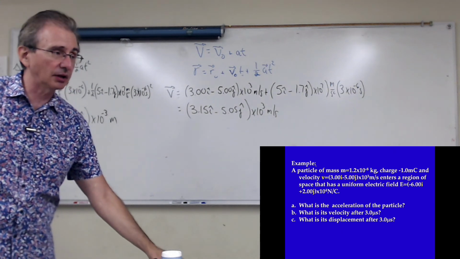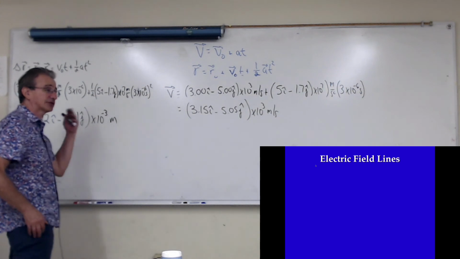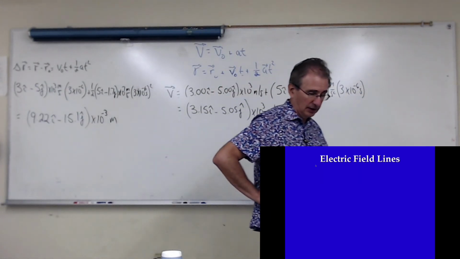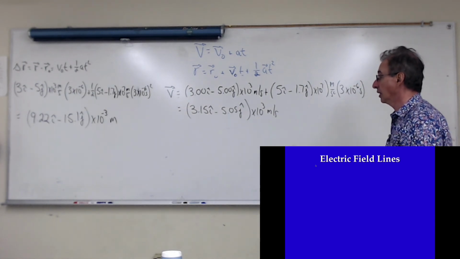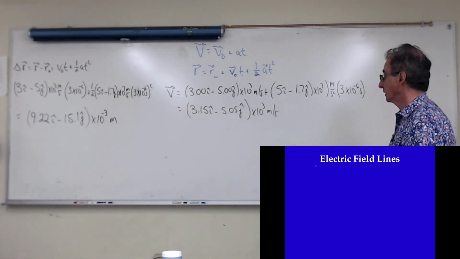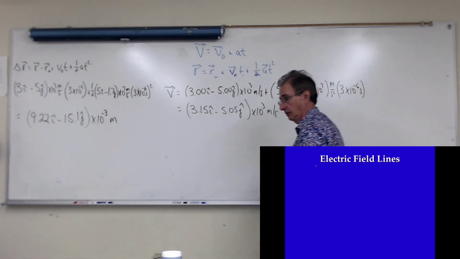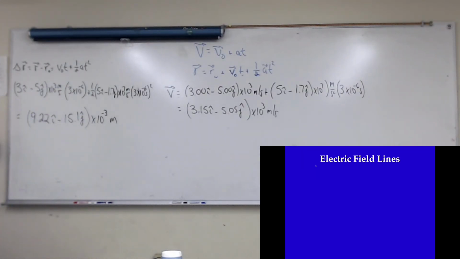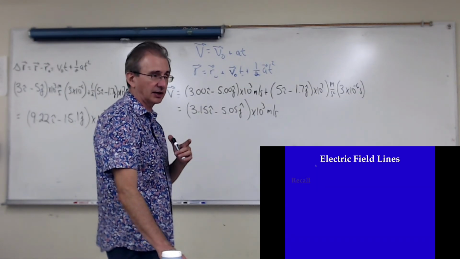So I gave you an example of how the kinematics and dynamics works for a charged particle in a field. And there's a couple of problems you're going to be doing in the homework. And for some reason, these problems tend to notoriously give students a hard time. You just got to remember that these problems are the same as the kinematics problems you did in Physics 205. Okay, it's just that the source of the acceleration is different. That's the only thing you have to think about, okay? If you think about it that way, then you'll understand that it's not that bad.